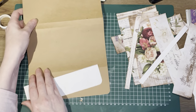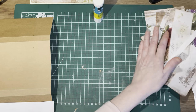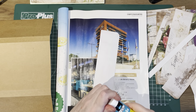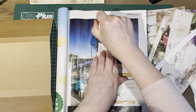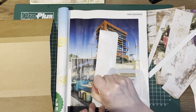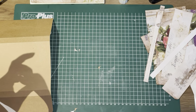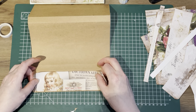Well, now we can start gluing. I like to use my glue stick for gluing. It works the fastest. And this is my sort of glue book. There you go. I sometimes see people use a glue stick that is blue or purple, and it scares me. I'm like, will it disappear? Will you see through it? I don't know. I just stick to the clear one.